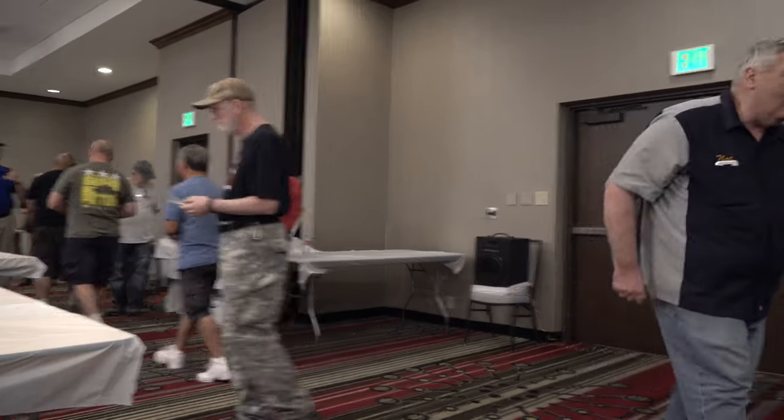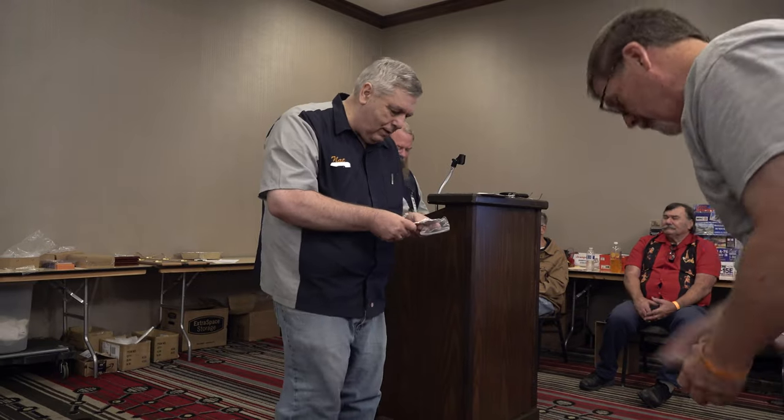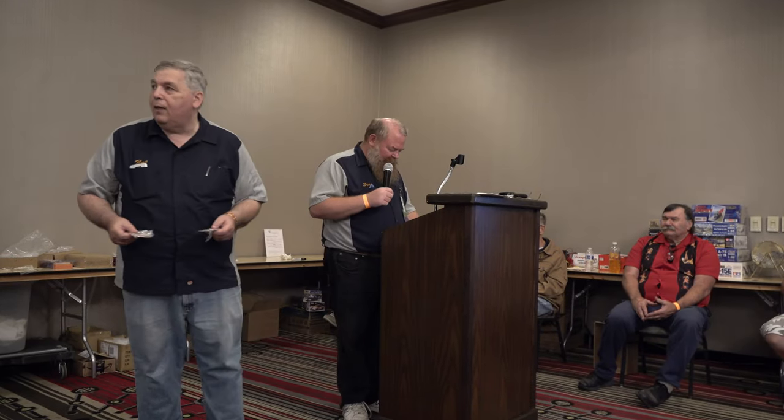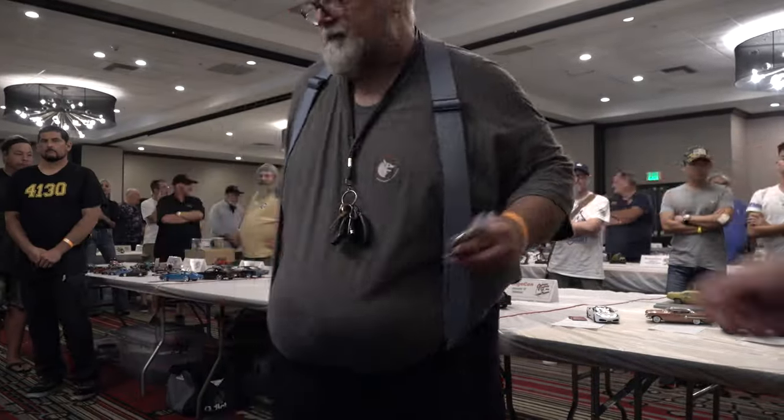Category 8, this is unarmored, so the soft skins here. Third place, Julian English for the LR Long Range Desert Group 30CW truck. Second place, Kent Schwartz for the SAS Jeep. And first place, Bill Evans for the Opel Blitz. Congratulations.